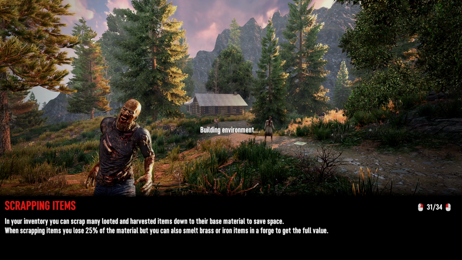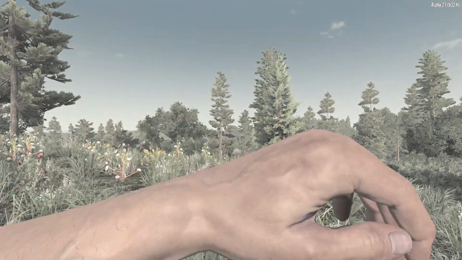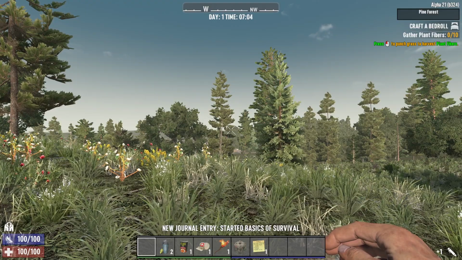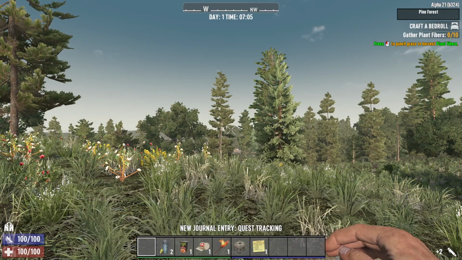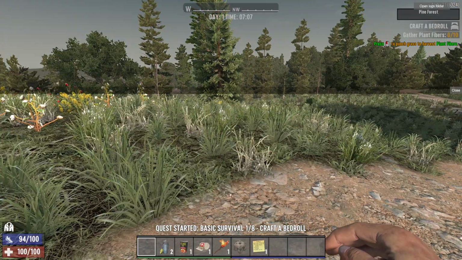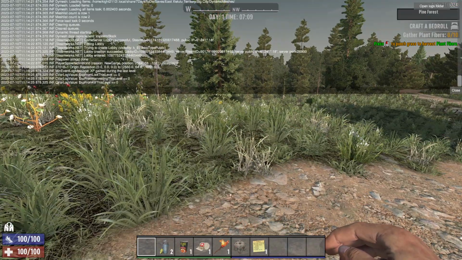Alright, creating player, creating world, building environment. Let's go. There we go. So, in case you don't know, when it gets done animating, you can go. Why is that not working? Oh, probably because my mouse was not on this screen.